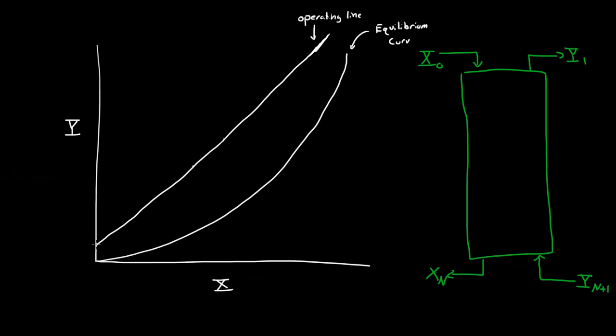For instance, if we assume that we have X_0 that is clean, so this is like high impurities in the liquid and this has no impurities—this is like pure clean liquid right here. So if we assume that we always had clean liquid and we wanted this to be Y_1, then we could change the flow rates. We could have it up something high like this, or something like this.